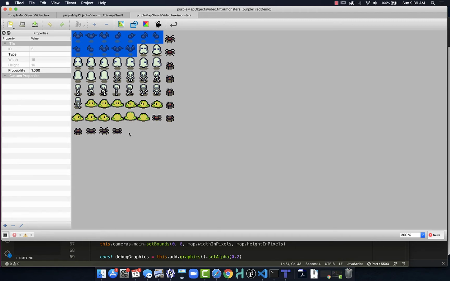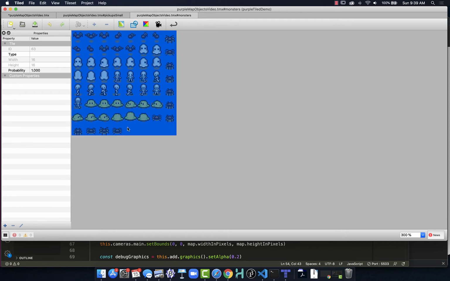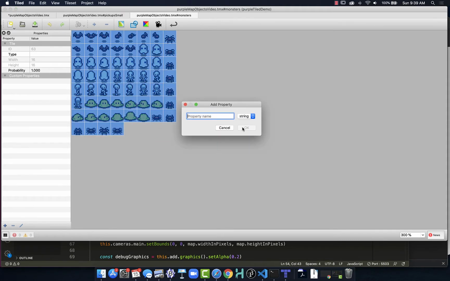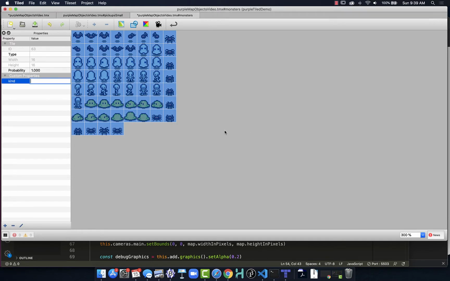So then I could select all of those and say that should be the bat. But what I really want to do, and not select the empties here, is select everything, click plus, and once again we will add the same property of kind into our tile set.